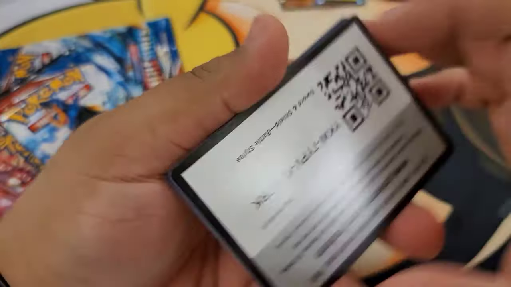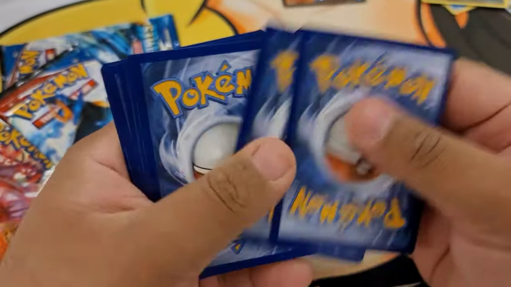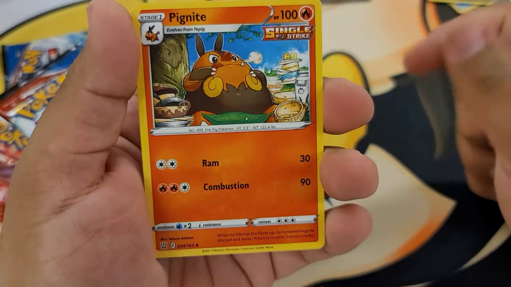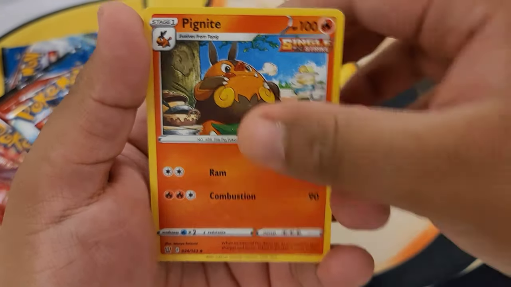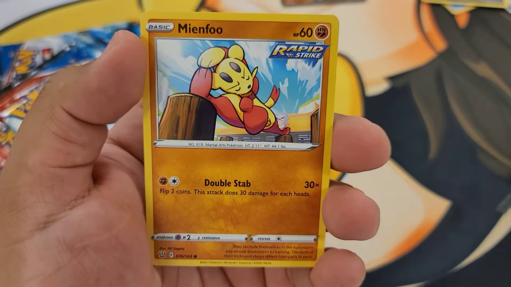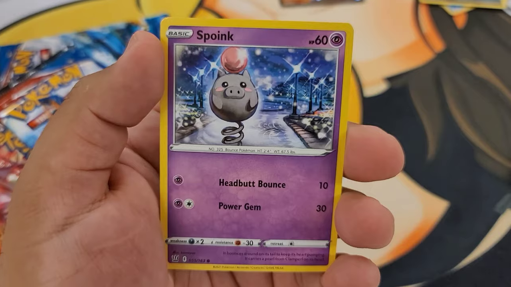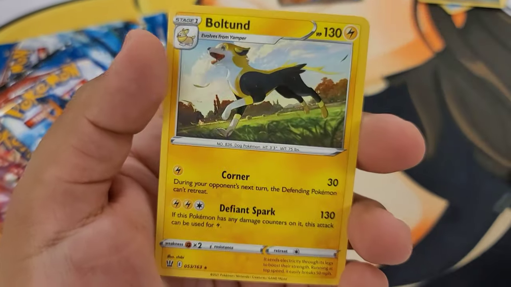Yeah, I guess. Here is your Sword and Shield Battle Styles code card. 1, 2, 3. And Gate the Psychic Energy. It's upside down. Ooh, damn, that's me every day. You live in life, Pig Knight. I'm jealous. Dottler? That's the first time I get that guy. Carcoal, Mienfu, Pachirisu, Tepid, Bronzor, Spoink. Ooh, Reverse Cheryl. I want the full art.